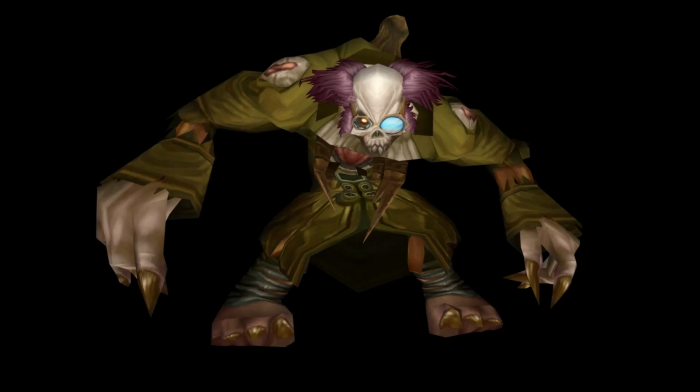For Professor Putricide's fight, when the green ooze explodes, it will blow you way back. Position yourself so that when you're blown way back, you land near the boss. That way you can get a melee swing in on him and refresh your stacks of Vengeance.